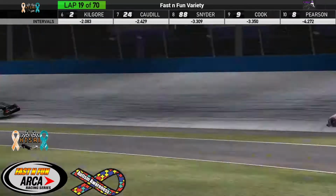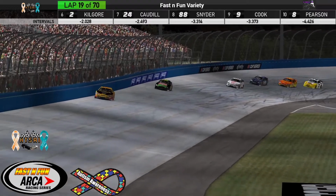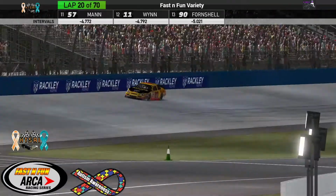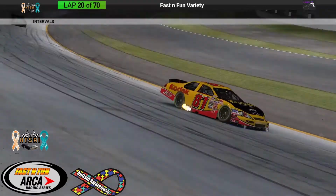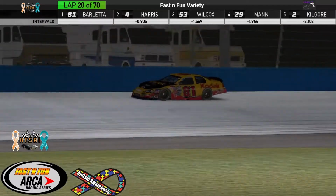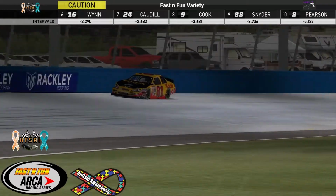That is for 8th. Harley Barletta just ran the fastest lap of the race, 1/10 of a second faster than James Harris, and that last lap was his fastest. Can he keep this pace up, though, is the question. He has got to save tires. Harley Barletta is extremely good at tracks that require tire saving, like Atlanta, Rockingham, Darlington. But he has not driven this car and track combination before.